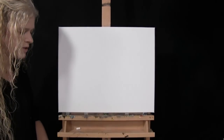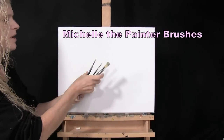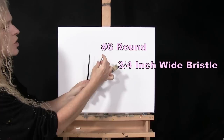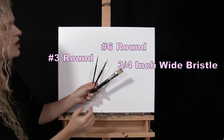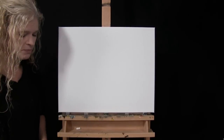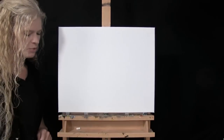For my tools today, I have a white piece of chalk that I'll be using for some drawing. And then I have 3 brushes from my personal brush line, which is Michelle the Painter brushes. I have a 3/4 inch wide flat bristle brush, a number 6 round synthetic brush, and a number 3 round synthetic brush. I'll refer to these as small, medium, and large as we go through the painting process. Of course you can switch those up as well. If you're painting along with me, you're probably going to want to have a cup of water for washing your brushes, as well as a paper towel for drying your brushes.